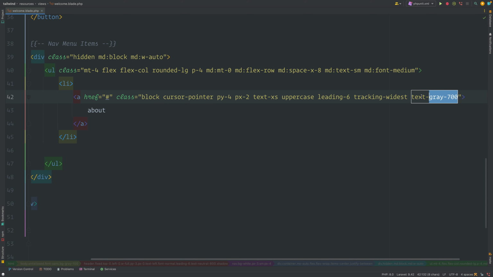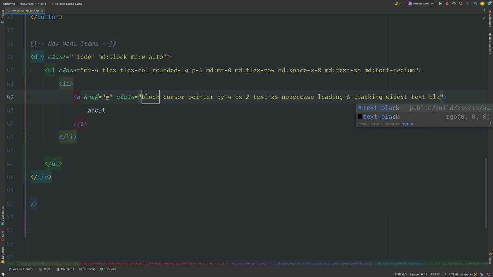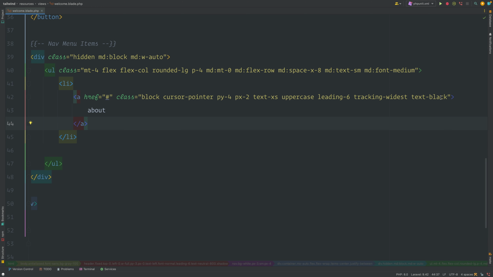Let's make this black. And once you start using Tailwind, you start to notice that, we haven't jumped to the browser, and let's go check this out real quickly. You start to get a picture in your mind of what it is that you're trying to build. You can figure it out and get an idea without even looking back and forth to this. This is the About button that we're creating here. What we're doing right now, we're just styling it the way we want.